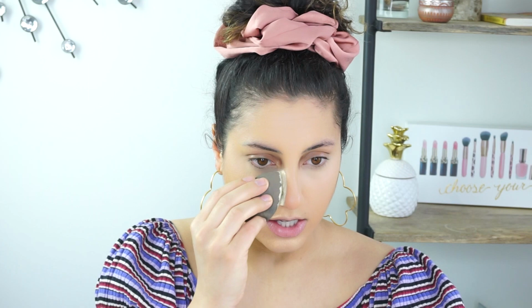So to set my concealer, I'm gonna use the Anastasia Beverly Hills Translucent Setting Powder in the shade Banana, and I'm gonna dip the same damp beauty blender that I used to put on my concealer. And I'm just going to set my under eyes and everywhere that I put the concealer. I always do a little bit extra around my nose because that's where I get the most oily. Gonna let this bake on my face for a minute and I will be right back.